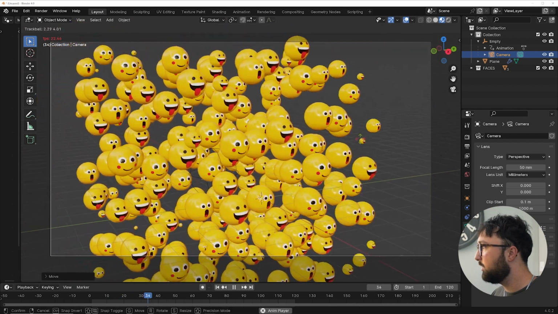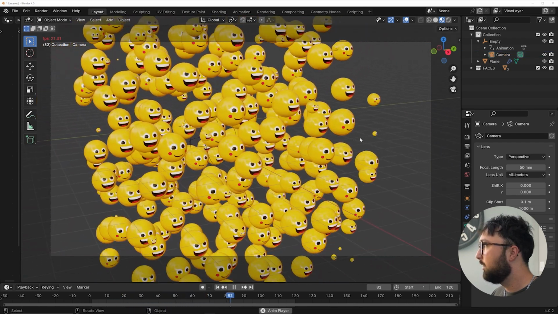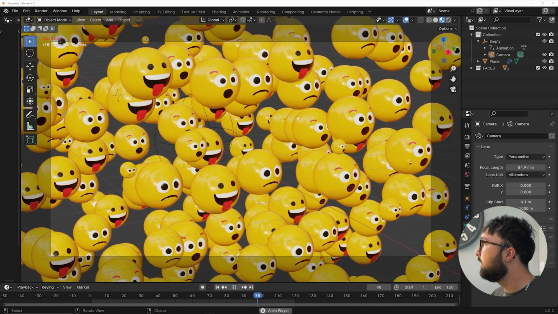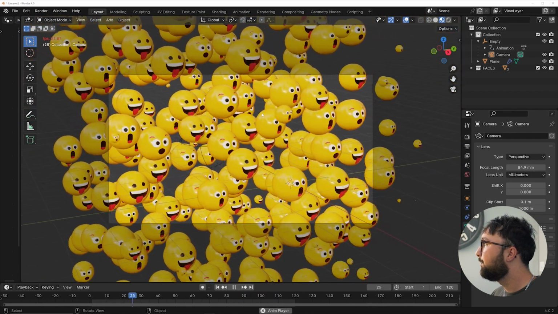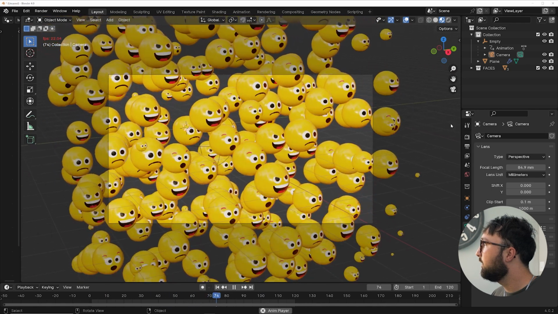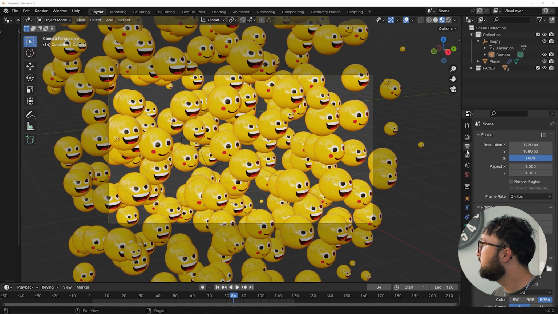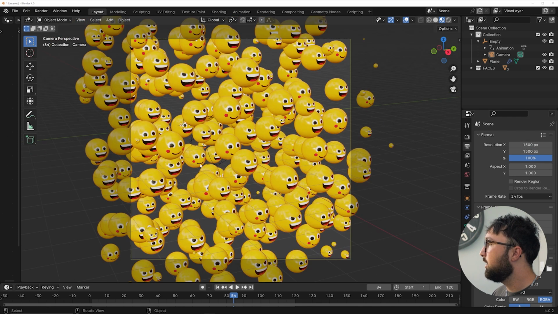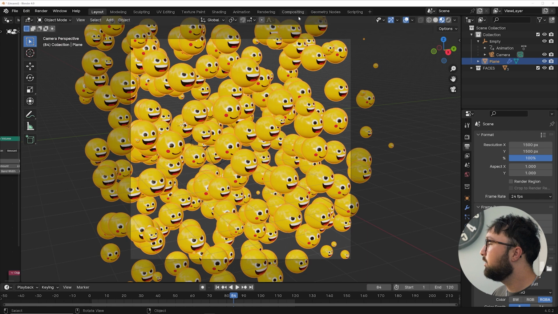I'm going to hit R twice and just kind of rotate it. And you can pause if you want to have a little bit more control. And then I'm going to zoom in. There we go. It looks pretty chaotic and fun, and that's what we like. I'm going to go ahead and give myself a square aspect ratio here. And then let's tweak these guys a little bit before we finish up with lighting.